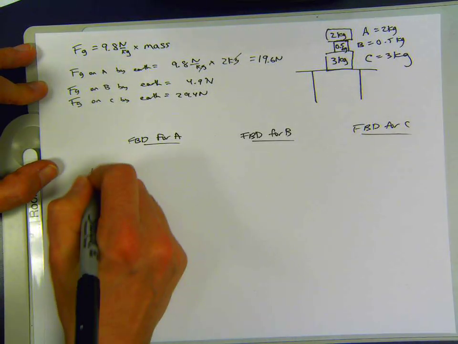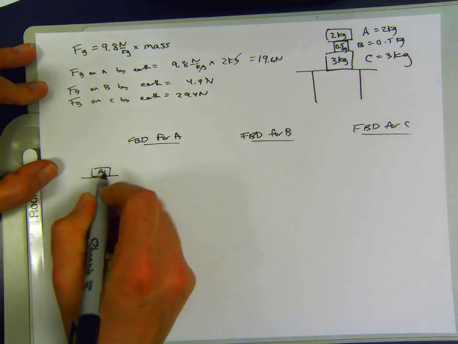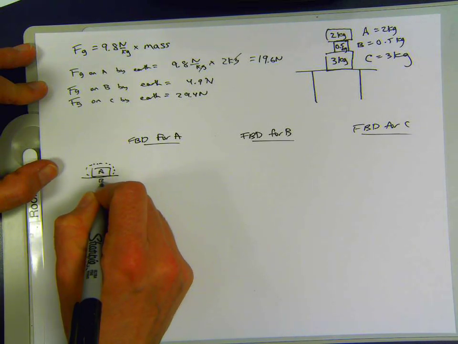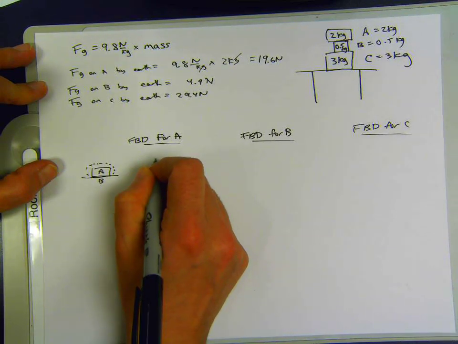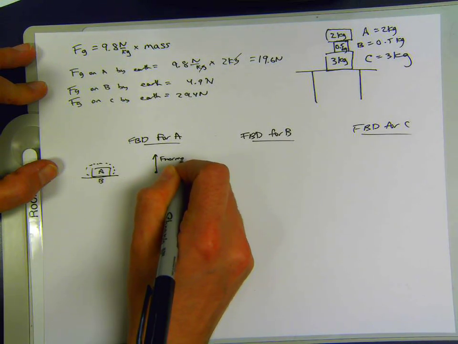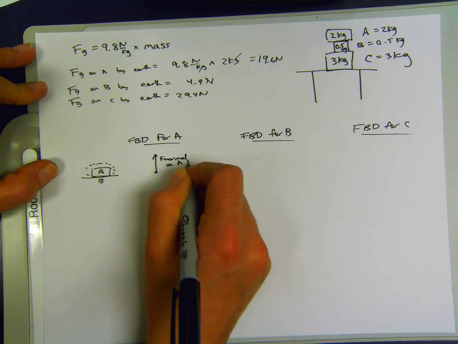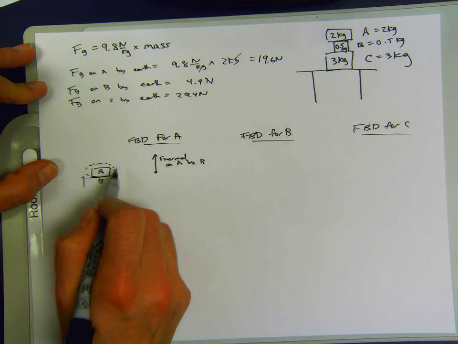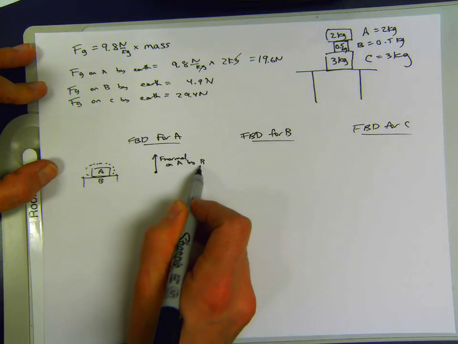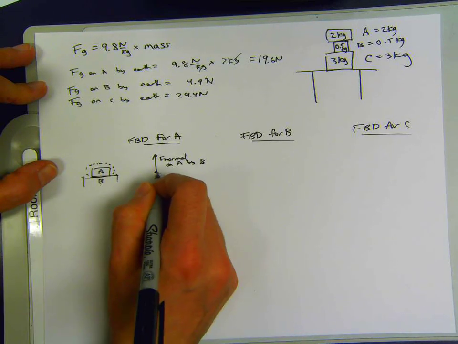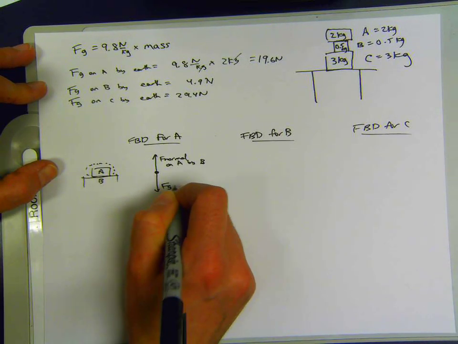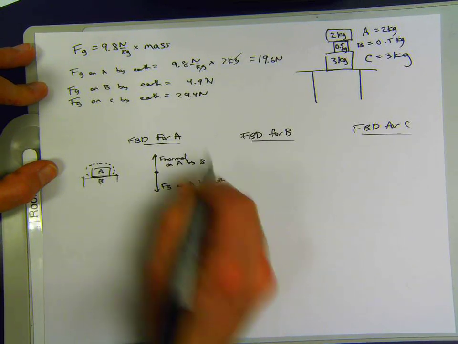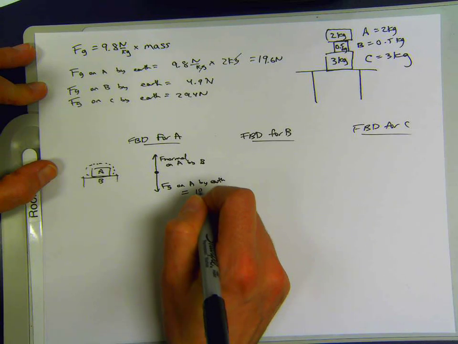This is A. A is my object. It's touched by another box. If I circle it, I can look at what touches it, and it looks like box B touches it. So there's a normal force up, F normal on A by B. Of course there are more boxes below, but I'm just looking at A, and what touches A is just B. So there's this force away from that surface. There's also a planet nearby, so there's force of gravity on A by Earth. That's why I went ahead and solved for that. I knew I needed it. It's that number right here, 19.6.